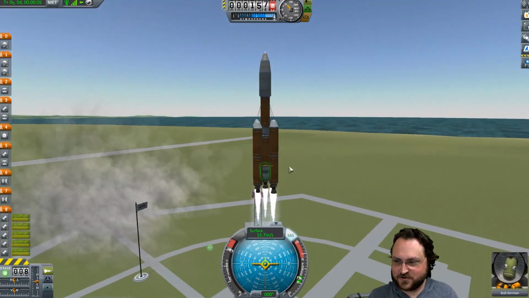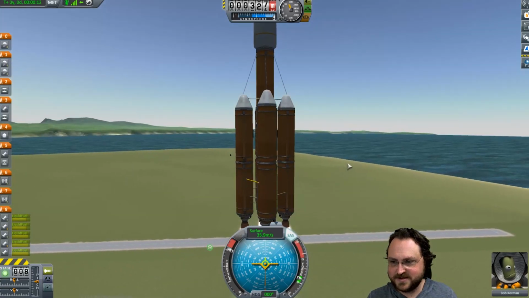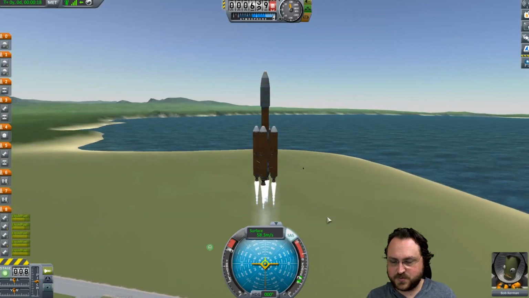Liftoff of the Duna Lander 1 with brave Bob Kerman, who's never going to come home. I mean, did I say that out loud? Oh, poor Bob. Majestic. Majestic.